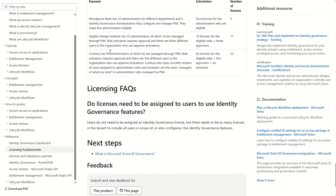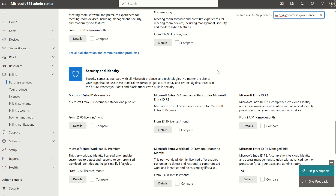Going into a bit more detail around the specifics for Entra ID P1 and P2: if we access the admin portal, we can see that there's Entra ID Governance as a standalone add-on SKU to Entra ID P1, and also a step-up license from Entra ID P2. So from an Entra ID P1 perspective, you would purchase the Microsoft Entra ID Governance License, which provides you the P2 functionality as well as the governance features. If you already had Entra ID P2, then you would just require the governance step-up from Microsoft Entra ID P2, which gives you those four additional services on the governance side.